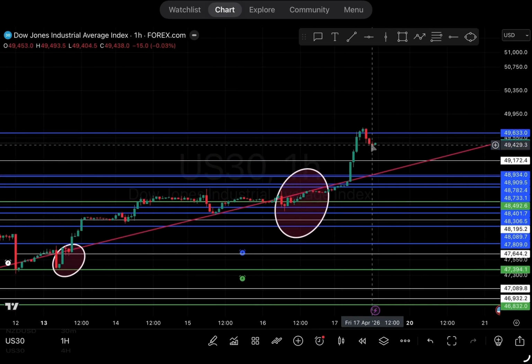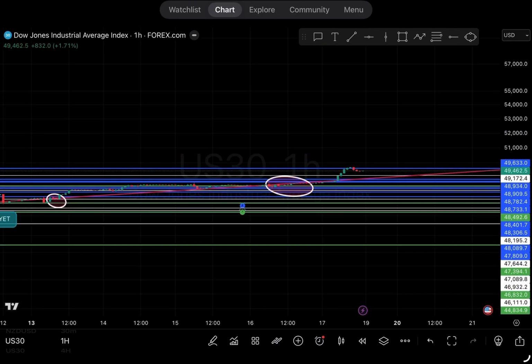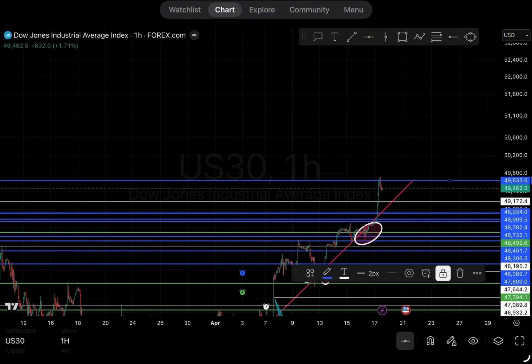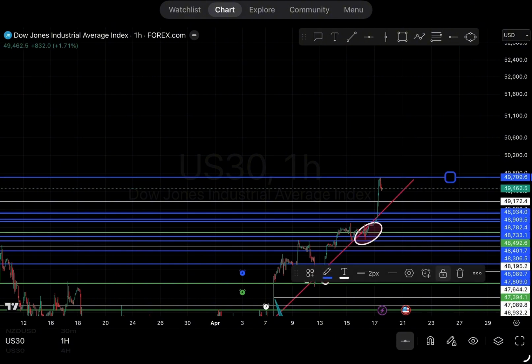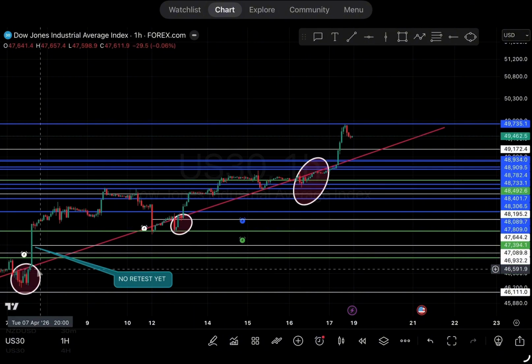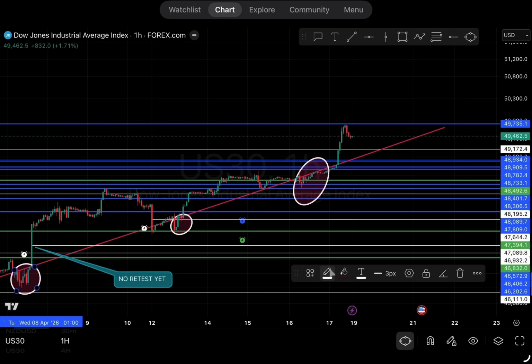Now US 30 is approaching, I believe, its highest high, right? I'm gonna go ahead and move this a little higher up so I can actually touch the highest point, right? So right now, we're probably gonna be anticipating a huge drop. But if you guys are gonna be trading this, beware, because when it comes to some uptrends and downtrends, even with confirmations, it can still be considered a fake out.